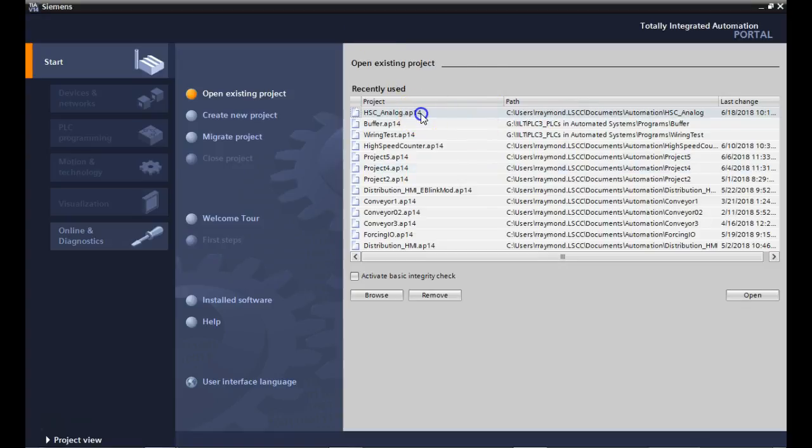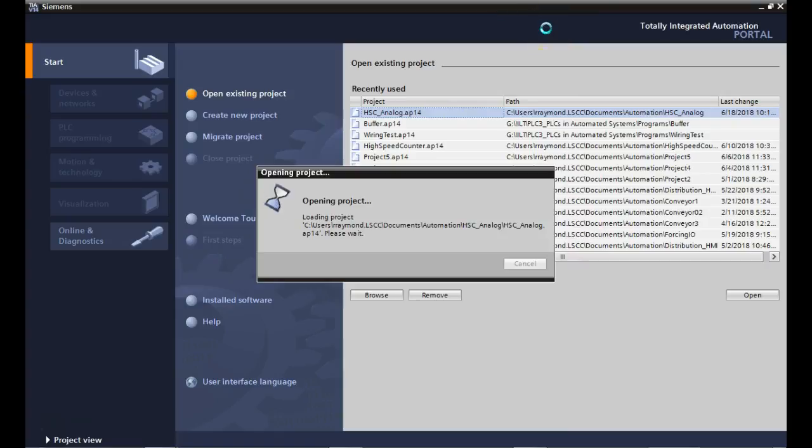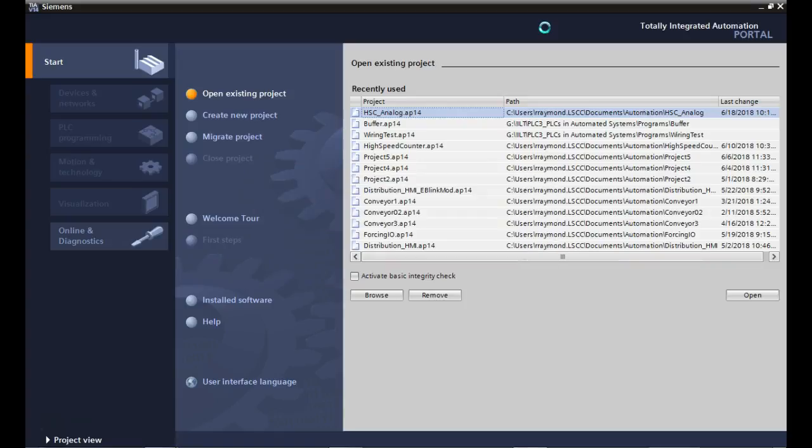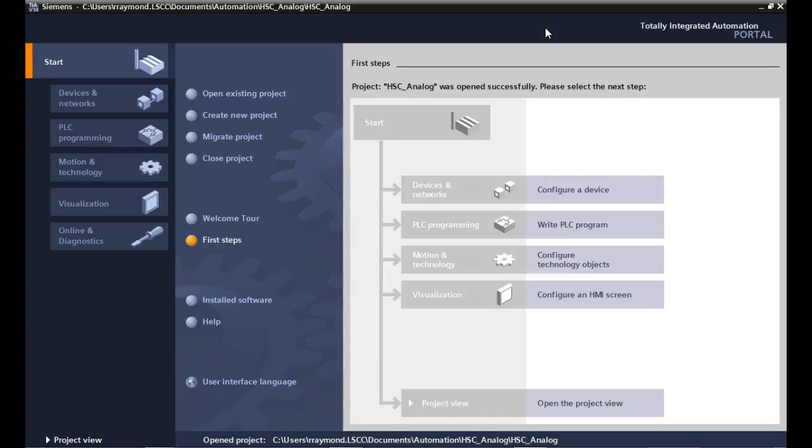So anytime we have a program that we want to download, it'll tell you that it's compiling, right? When you say download, it says compiling. Or we can check it for errors before we try to download it. So if you look at the top beside the download button, there's a little icon there. If you hover on it, it'll come up and say compile. So that way you can check it for errors before you do what? Download. So that's just like on the RS Logic 500, you have the little computer you could click on, right? You understand? I like the way that RS Logic 500 did it a little better.